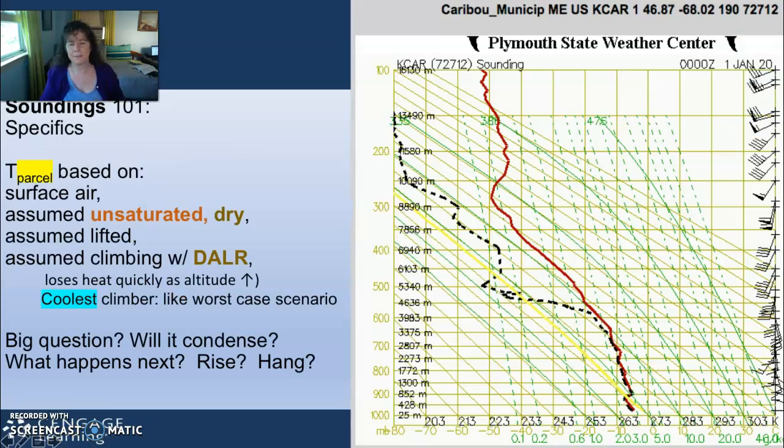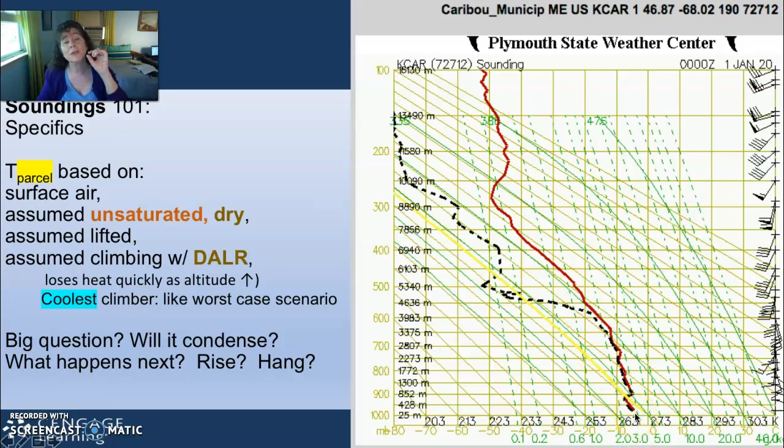So here's your sounding. And you see the temperature of the environment starting here, right with the temperature of the parcel. And then we see the two different tracks it takes. Remember, the parcel is assumed to be dry. That's why it's climbing at a different rate by our calculations than the observed temperature of the environment from the balloon. When we are looking here, you are assuming that the parcel is dry.